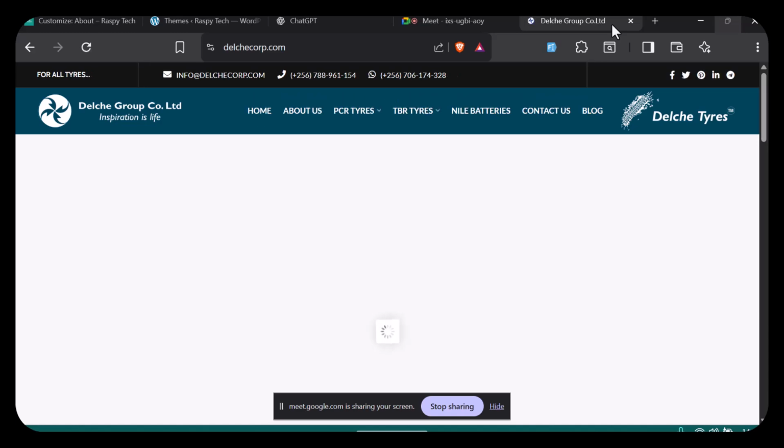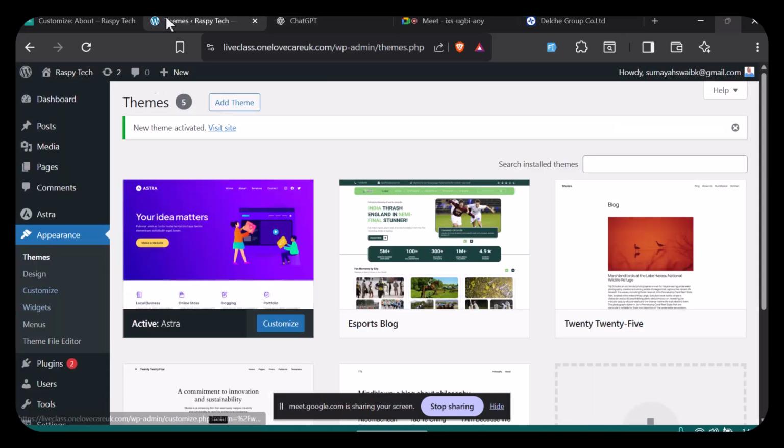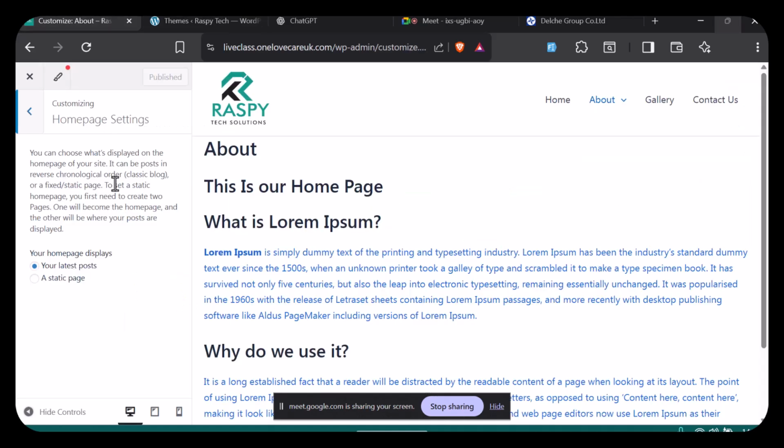If I choose gallery, that means every time my site loads, the first thing to see will be the gallery page before anyone navigates to another menu. But it is always wise to make the home page the landing page, the first page for people to see when they visit your website.